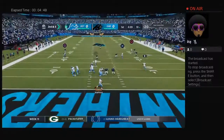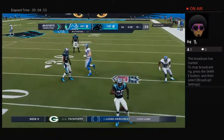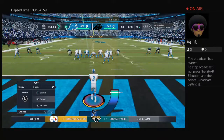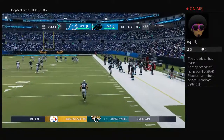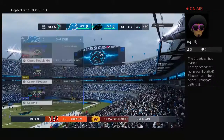Throwing is Stafford. And that is incomplete. Brandon, we saw these defenders flying to the football in their win last week, and nothing has changed. They're still moving around quickly and forcing incompletions. This is away and a very good kick, angled for the sidelines. The Panthers take over first and 10.